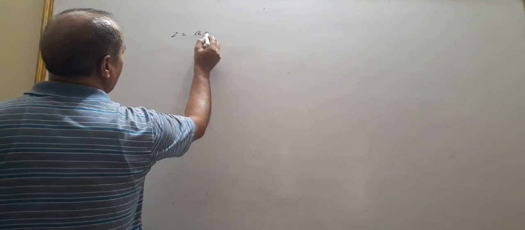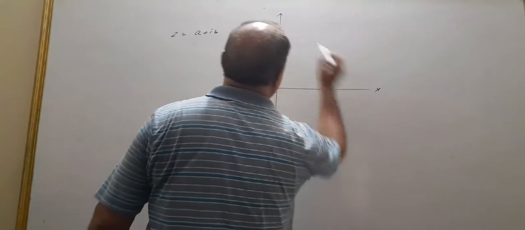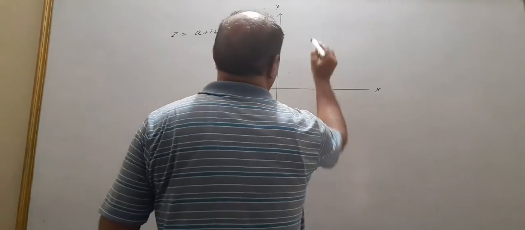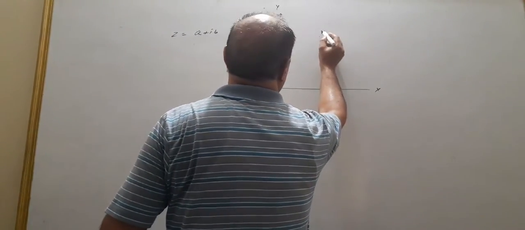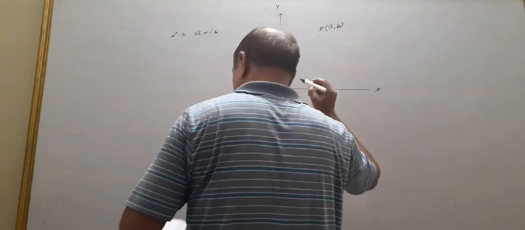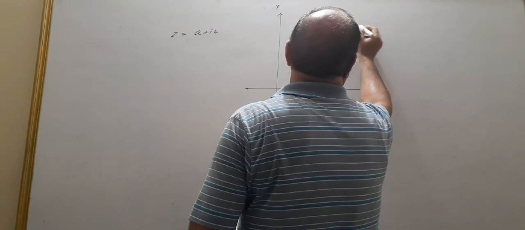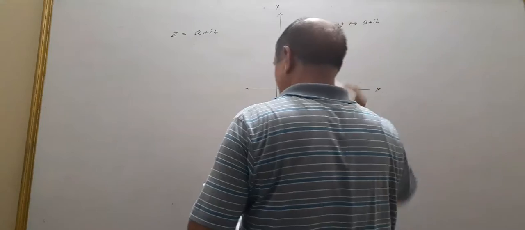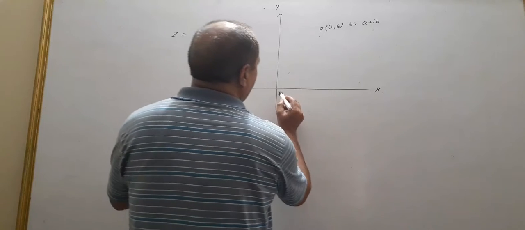Now see one more thing, the representation of complex number. How to represent the complex number in a plane. Let this is z is equal to a plus iota b. This is the complex number, and this is the plane, that is x axis, y axis. Now how to represent the complex number? You just put the point, that is a real part, b is the imaginary part, and put the arrow like this and write it as a plus of iota b. So this is the representation of a complex number in a plane.